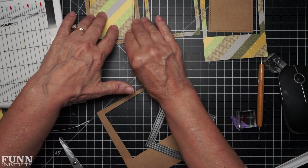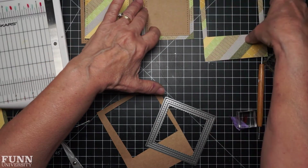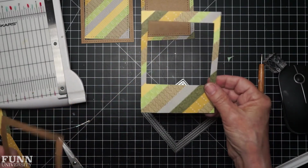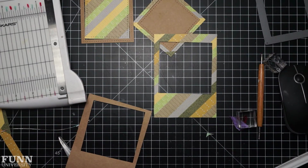This guy can go together. This guy would look good in here. And I think I'll just mat him on something and call it good. I think in the sample I have, it's cut better on that one, but you will see it soon. So let me go ahead and just cut a mat.